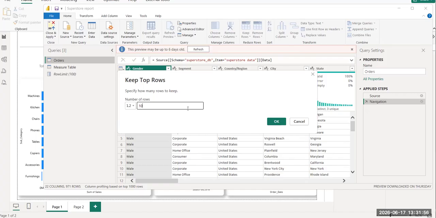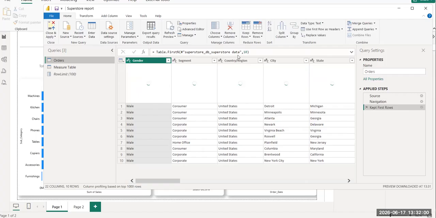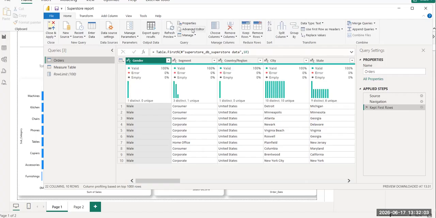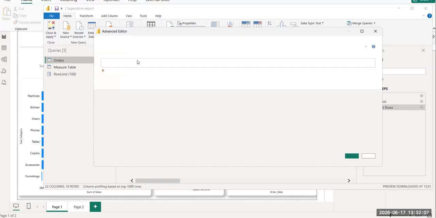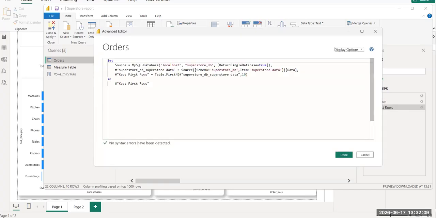Type any number, click OK. Then this step has been created. In that, we need to go to the Advanced Editor now. In this Kept First Rows step, we can see the value as 10 here. We need to update this with the parameter name now.